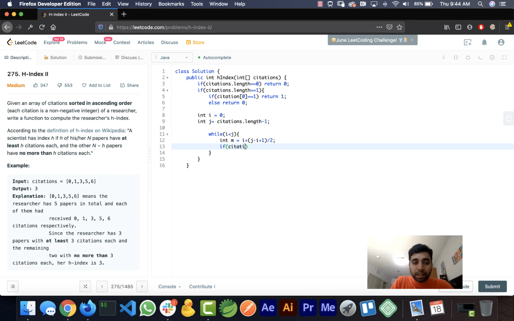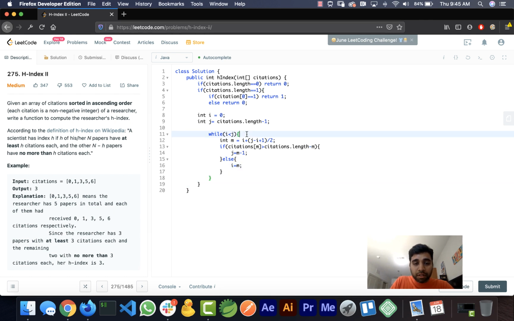If citations of m greater than citations dot length minus m, what we'll do is j is equal to m minus 1, else i is equal to m.